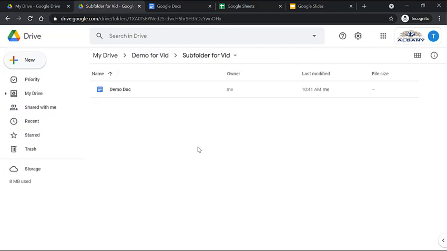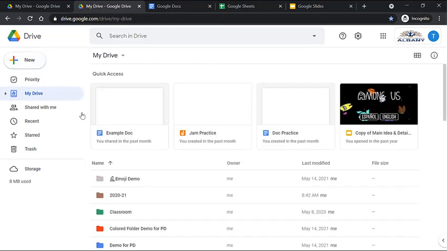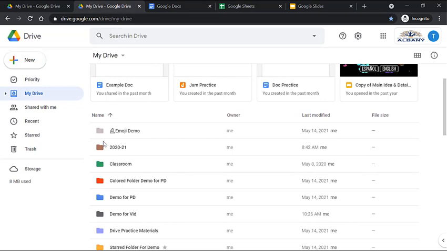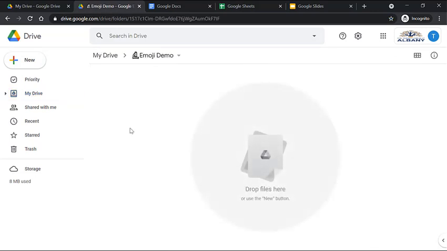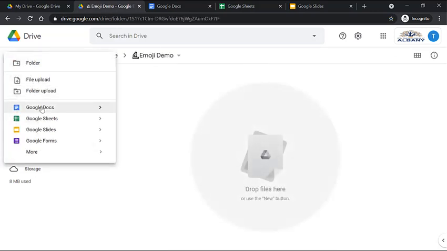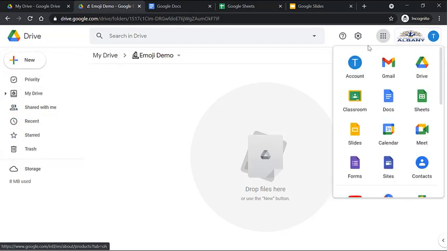And that is hugely helpful when it comes to organizing your drive. So once again, if I want to create a file inside of a particular folder, I can go to that folder first, then create new doc or whatever it might be, and it will store it inside that folder for me already.